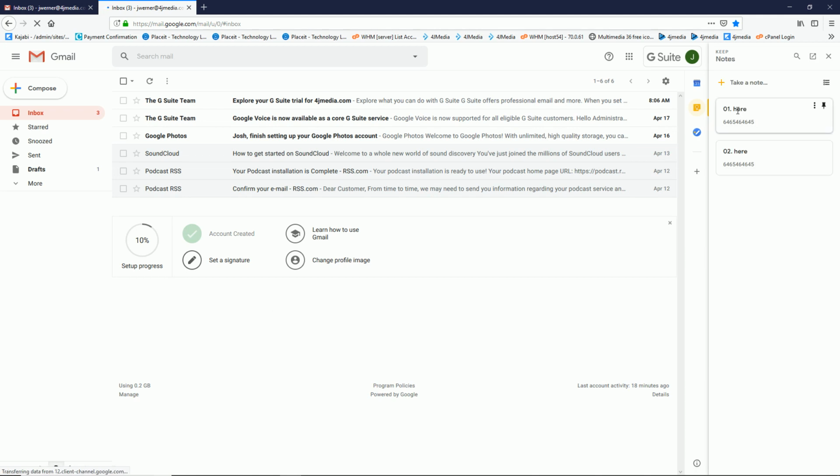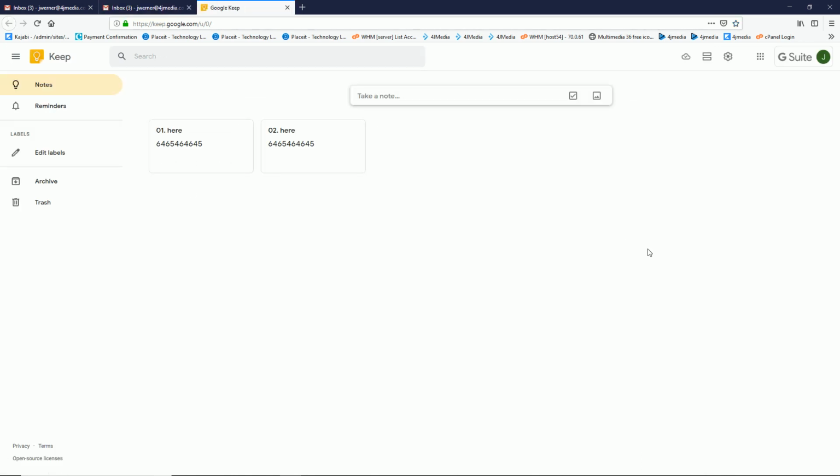There we go. So what I did was I numbered these so that you can see kind of what the notes are in order. Now, if you wanted to open it and keep, you can, but you have to click here, open in a new tab, and then you get the full experience of keep. And keep is just the note taker. So it's a really cool tool, and I'm going to go more in depth tomorrow talking about keep, so I'm not going to give too much away. I'm going to keep it a secret for tomorrow.